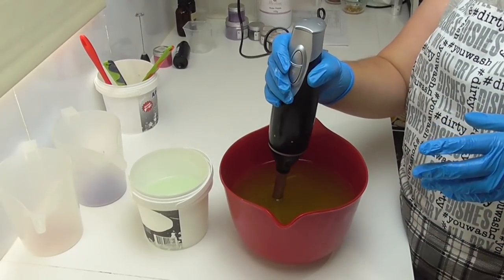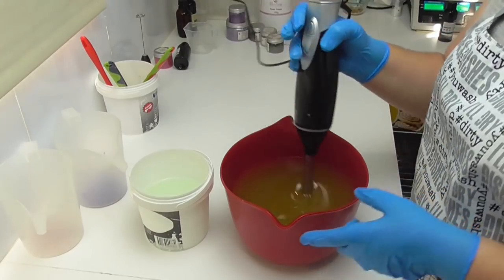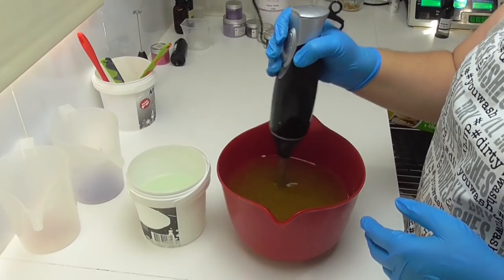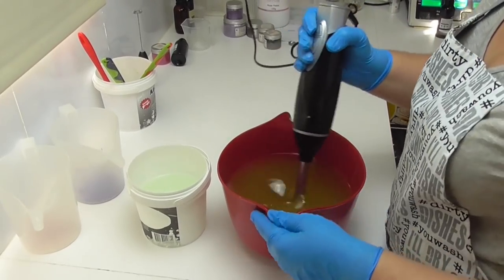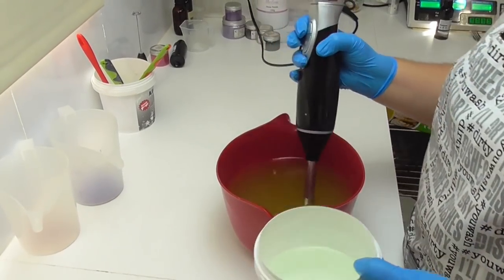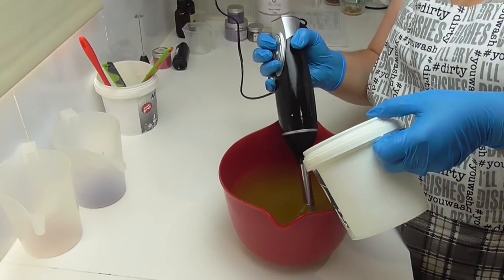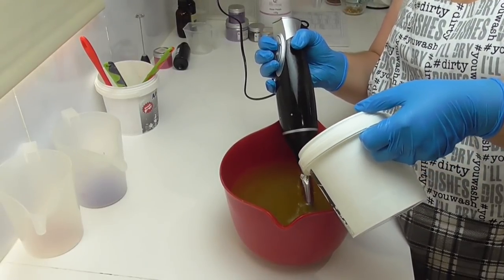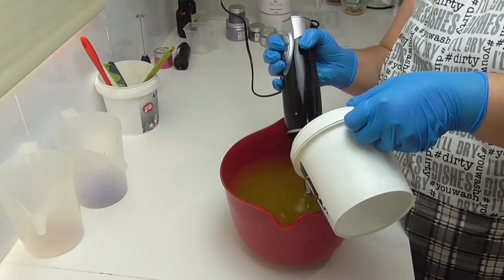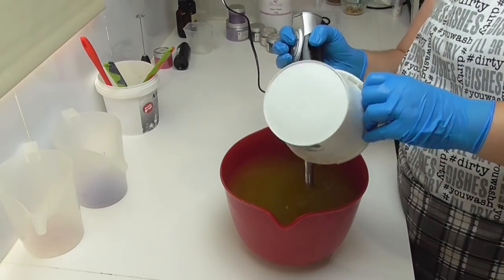She really liked the look of the Red Tea and Lychee soap, so I said we could make some little mini ones that look very similar to that one — that's with the piping and the soap balls on top. In my red jug I have my oils, and I have my lye water solution here which I'm going to pour down the stick blender, then mix it up and separate it out for the colors. We're still using that same color palette with the vintage rose mica, some wisteria, and nimbus mica mixed together.